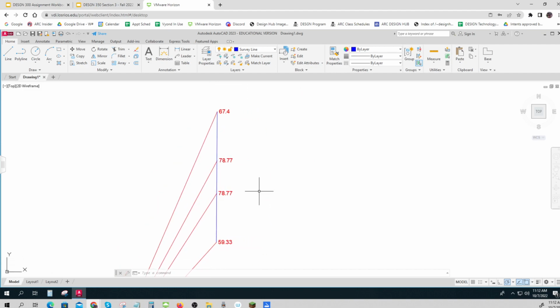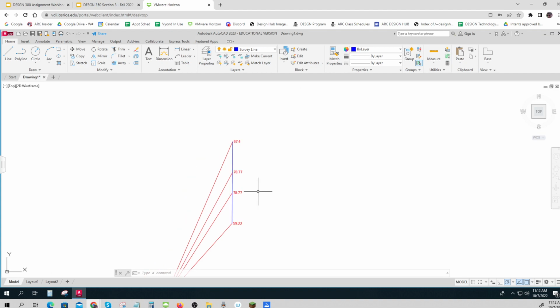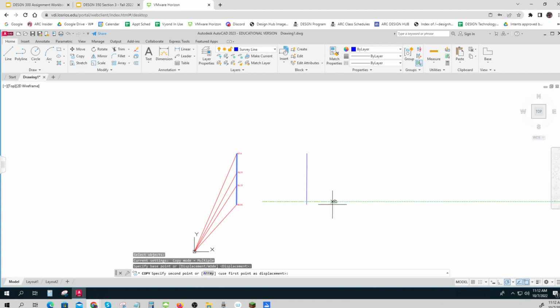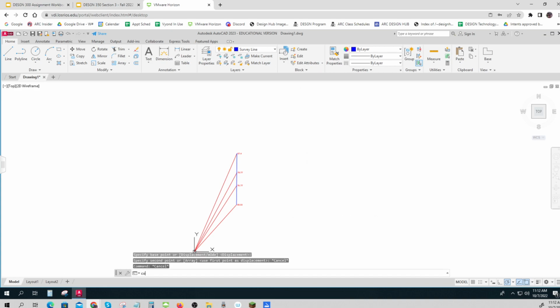Okay, so now that's what you're going to do with your line that you measure. And I'd like you to get like 7 or 8 spots on it. Now you're going to make a graph. So I'm going to copy this line over to here. Sorry.